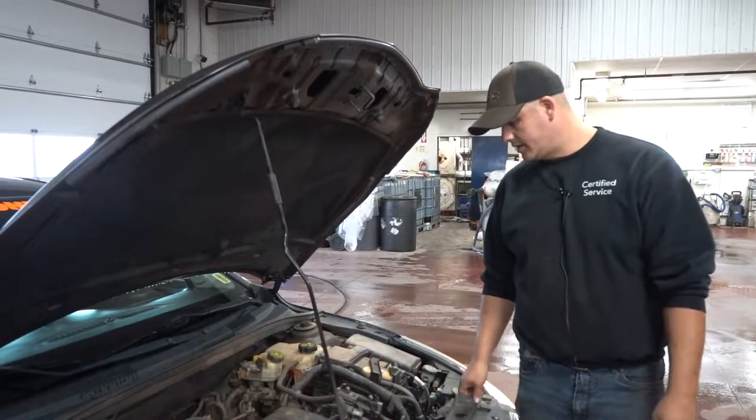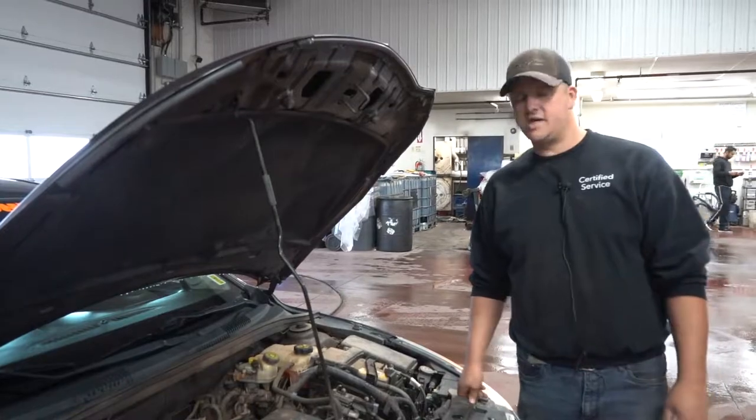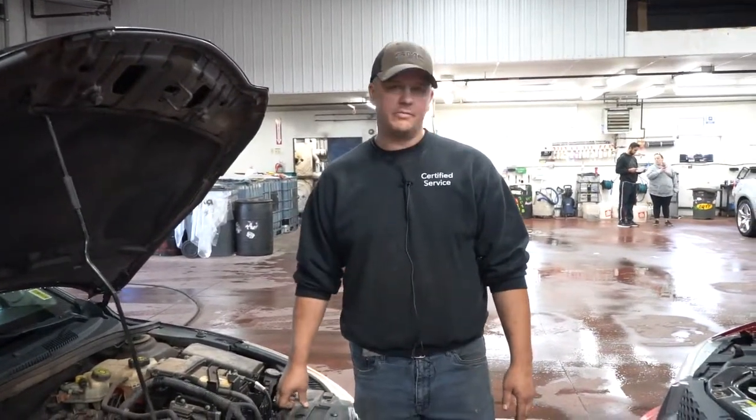Yeah, those are kind of quick tips on how to boost a car. And obviously if it continues to happen, there's obviously a problem, you should bring it in and get it checked out. So that's been boosting a battery.